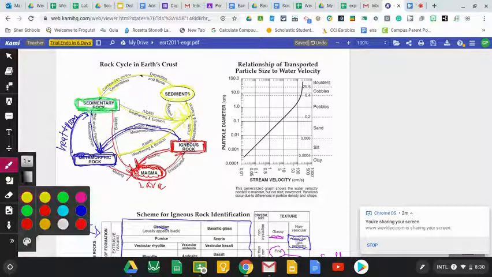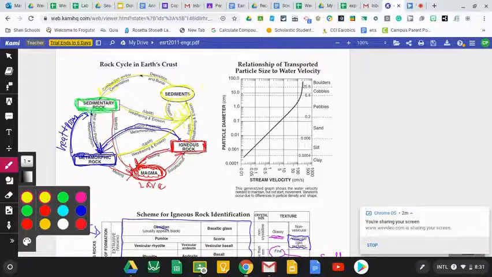And then those sediments, let's say they're in the river. They can't just automatically become a sedimentary rock. They need to settle and deposit. And then when they deposit, they might get buried by more sediments. And over time, that burial creates the compaction, and it will cement or compact the sediments together to form a sedimentary rock.